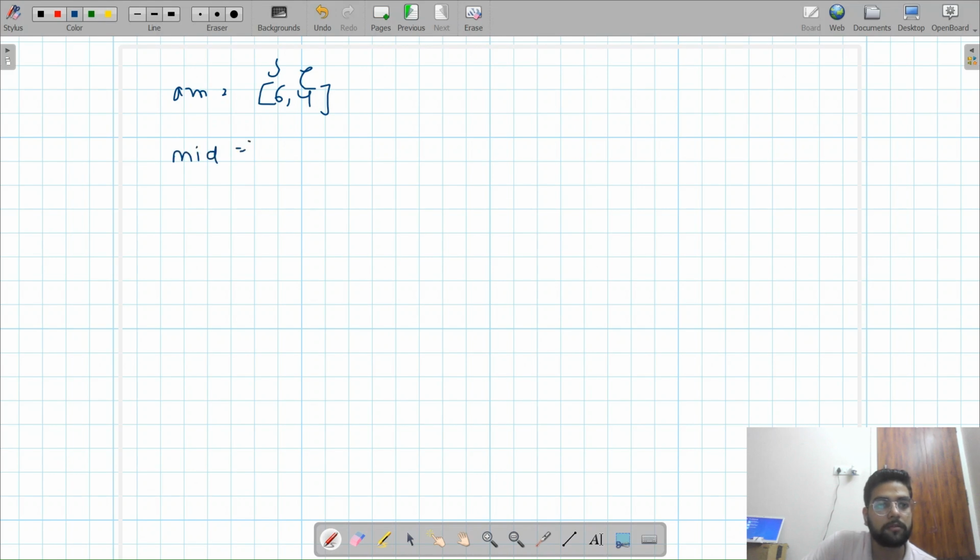Now again calculate mid. Mid is start plus end upon 2. You can also write start plus end minus start upon 2, the same formula. So 3 and 4, 3 plus 4 upon 2, that is 7 by 2, that is 3 only.